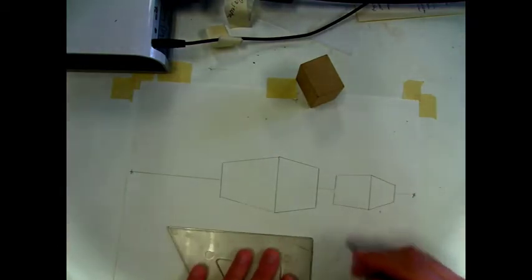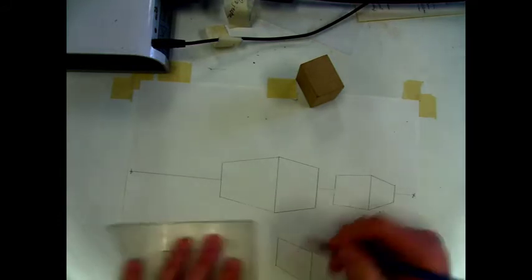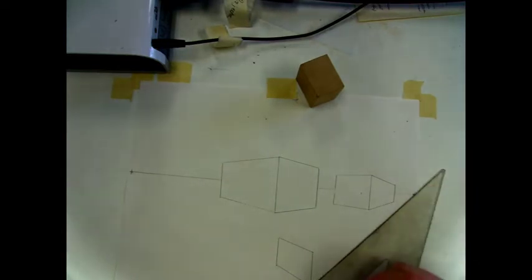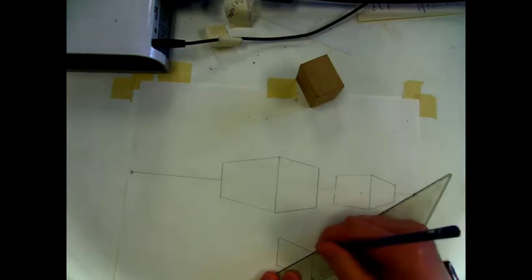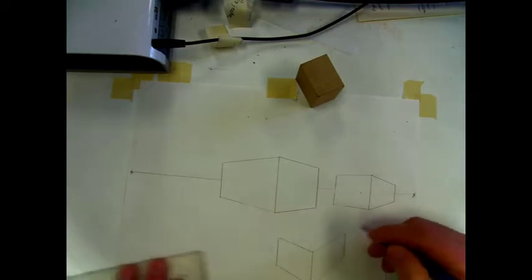I'm going to take my straight edge, vertical slide, straight up and down. Once again, from the top and bottom of my original vertical line, vertical slide, straight up and down. So now we have something that kind of looks like a fence, right? But what about the top?